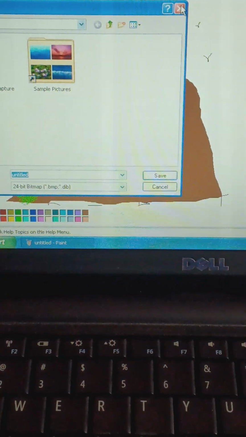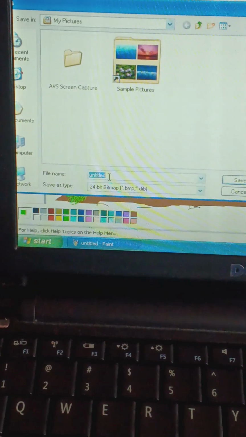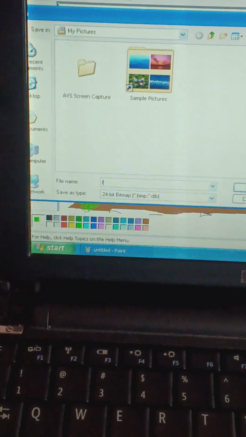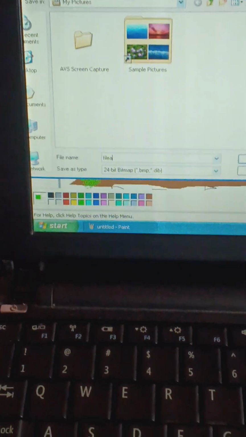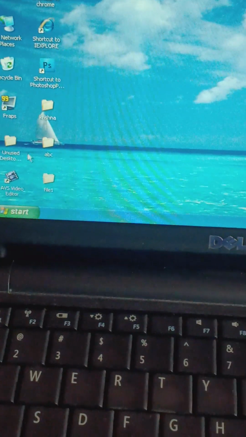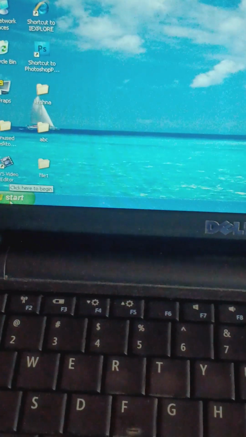It's asking for a file name. Let us give some file name, we want to save. Now I closed MS Paint.